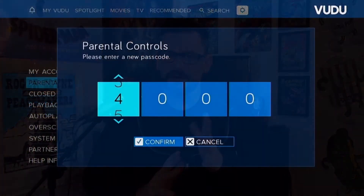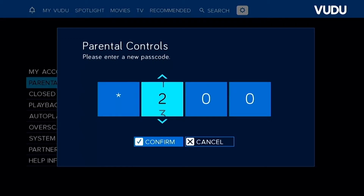Also, if you leave this with your kids unrestricted and leave for the evening, you could come home to bankruptcy. On the newer iteration of the Voodoo app for Android TV, I did find where you could put in a passcode for purchases. On the Spark, I don't think this exists. I was able to find where I could put in a password for content control, but nothing to block purchases. And to me, that's scary.